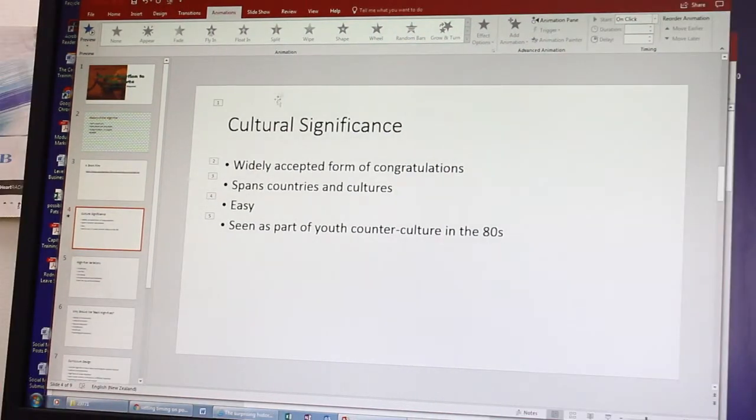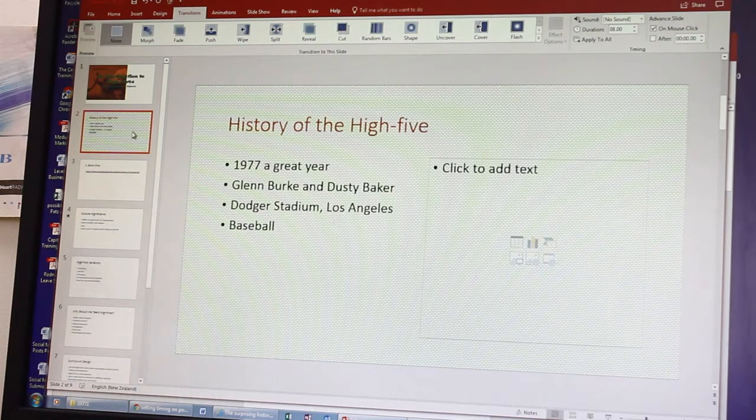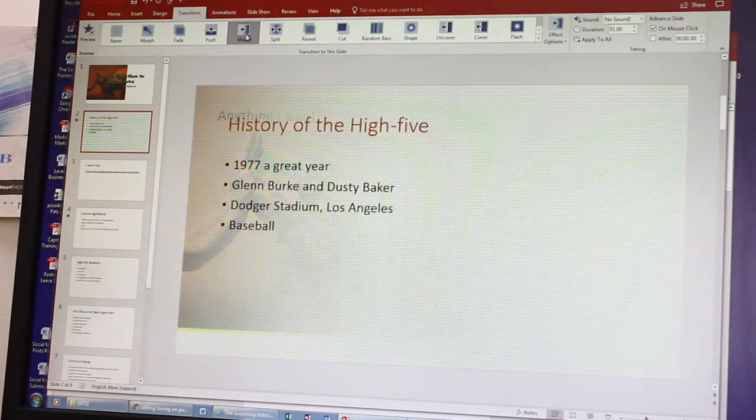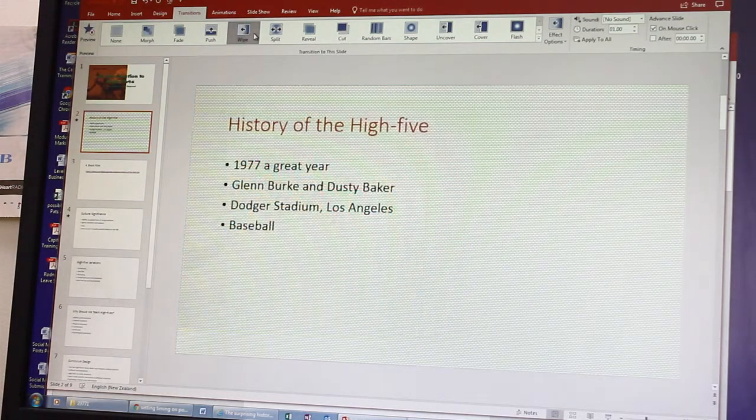Let's say we want some awesome transitions when we go from slide to slide. That's easily achieved as well. All we have to do, click on the slide that we want to transition and make sure we're in the transitions tab, and then we just pick one. I'm going to go for a wipe. Okay, did you see that? That's how it's going to look in the presentation. Going from this slide to this slide, we'll have a wipe.